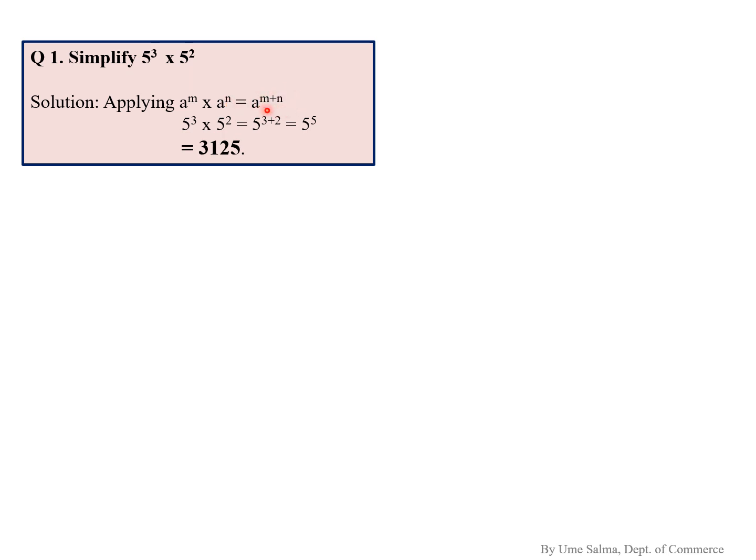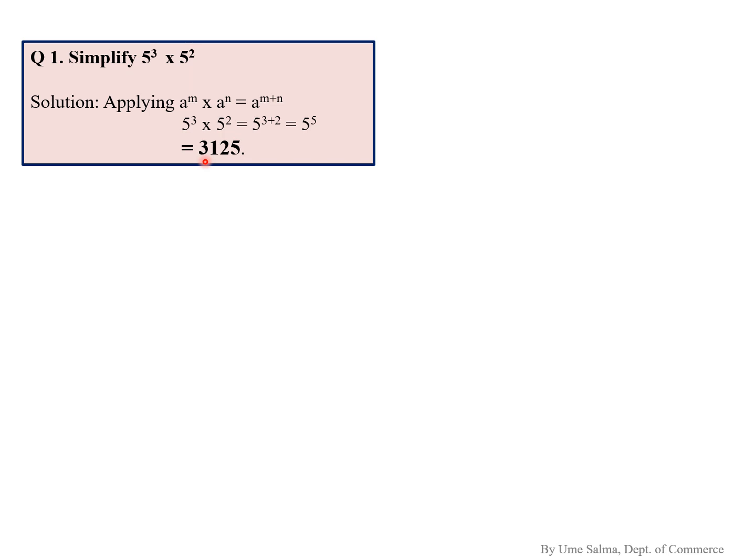So same when you apply to this particular question, 3 and 2 are the two powers or exponents. In this you can see the bases are the same, 5 and 5. So no worries about the base and the exponents. You can directly apply this law, 5 to the power 3 plus 2, which will give you 5 to the power 5 and which can be further expanded to 3125.